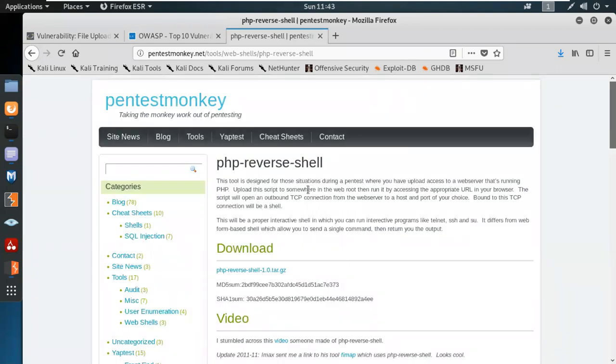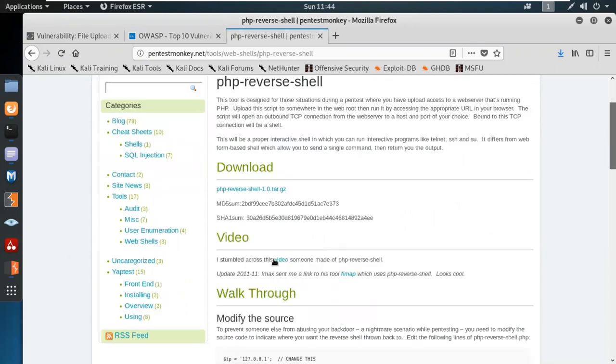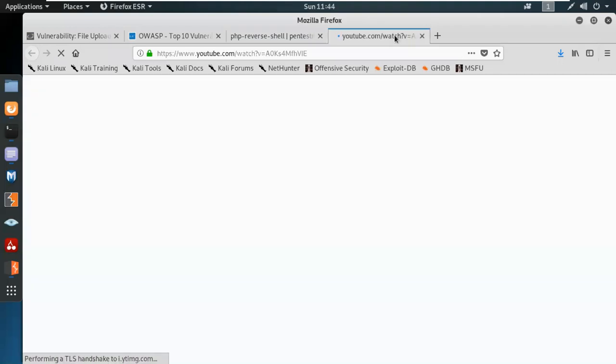This is a tool designed for the situation during a pen test where you can upload access to a web server that is running PHP. Upload the script somewhere in the web root, then run it by accessing the appropriate URL in the browser. That means you should know the file path or the path of the directory. So you can download it over here, and you can see some videos if you don't know. Let's try to see this one on the YouTube channel.